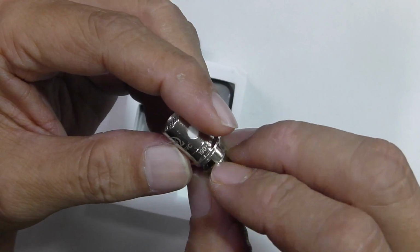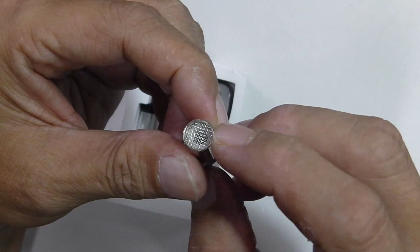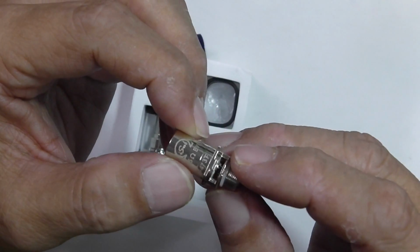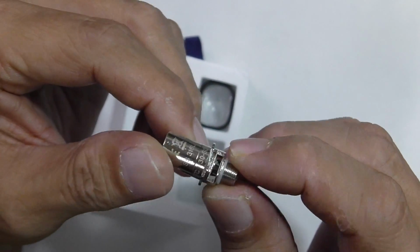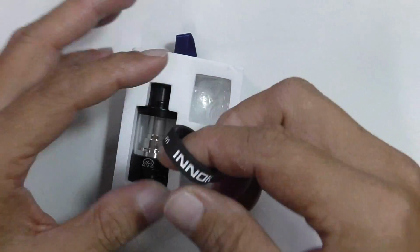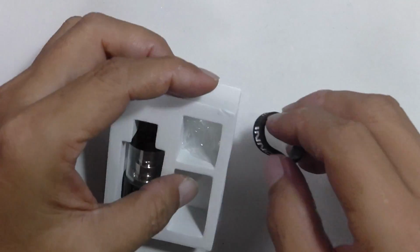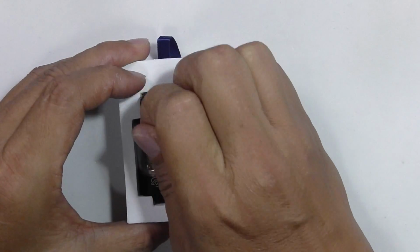0.5 ohm BVC coil, bottom vertical coil, and it's got spit-back protection, the wire gauze on top, your juice holes with Japanese organic cotton inside, airflow at the bottom here. So that's how the coil looks. Put that aside. Got a little Innokin vape band here with your wet side, if you want to put that on. And apart from that, here is your tank.